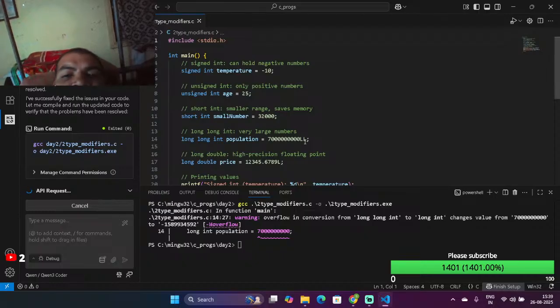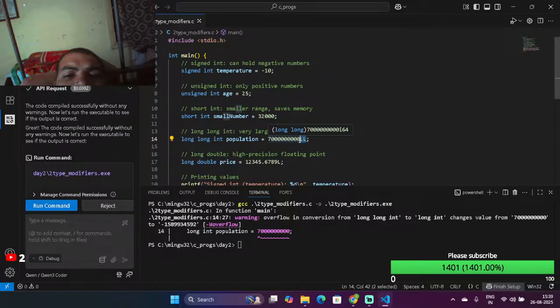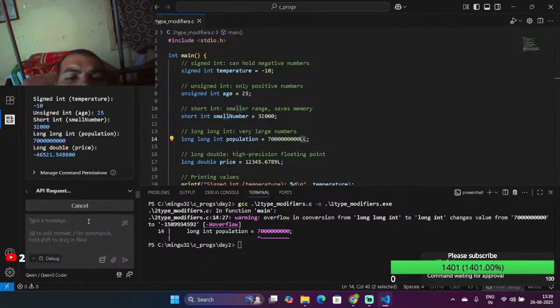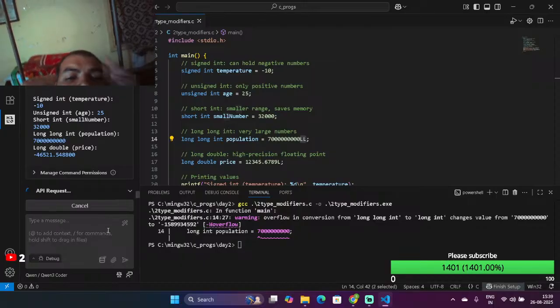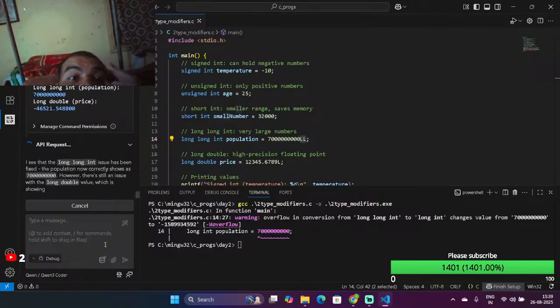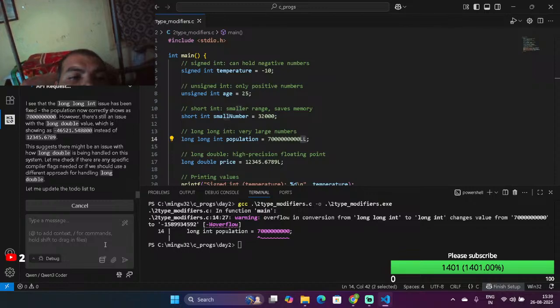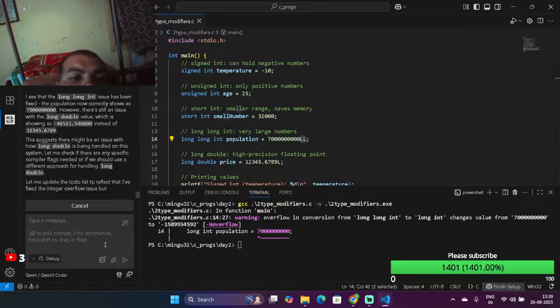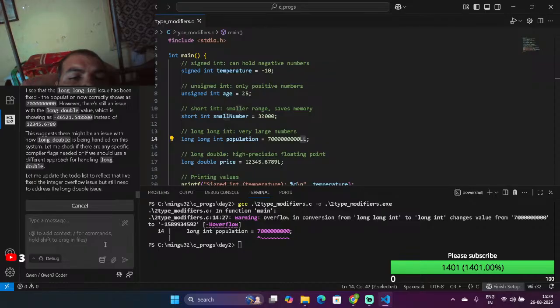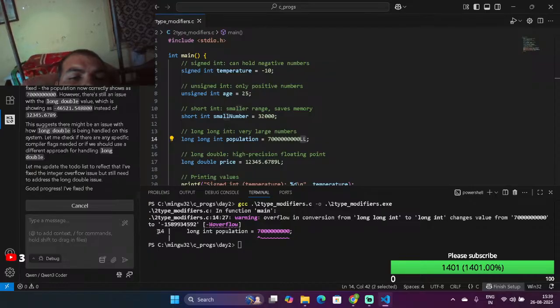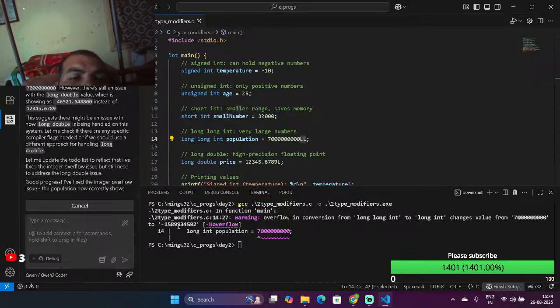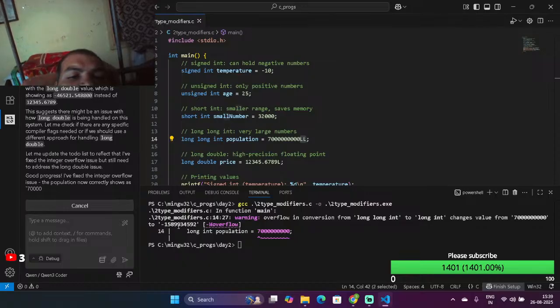So what it did to fix this is it added double L over here, and we are getting the output. It was an integer overflow issue.